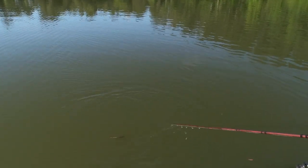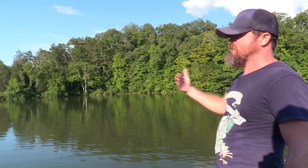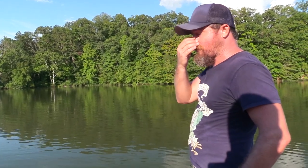So every 6 inches I move forward, I'm basically saying, okay, is there an active fish here I can trigger? Okay, no. Is there an active fish here I can trigger? No. Is there an active fish here? I'm not expecting those fish to follow that bait when I'm doing this.